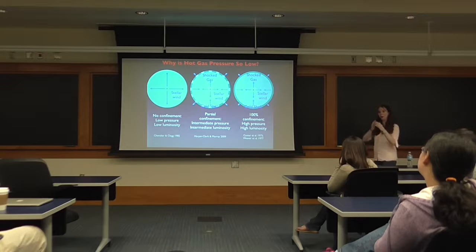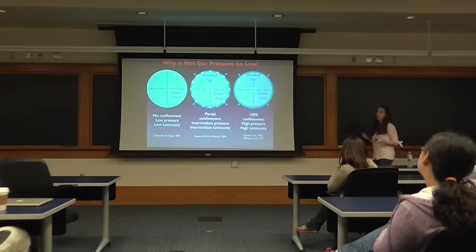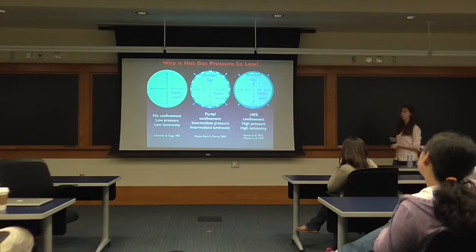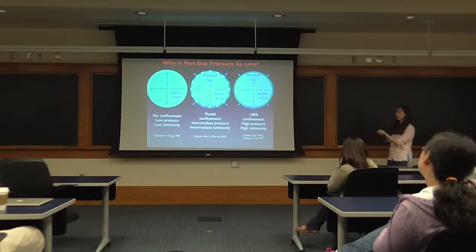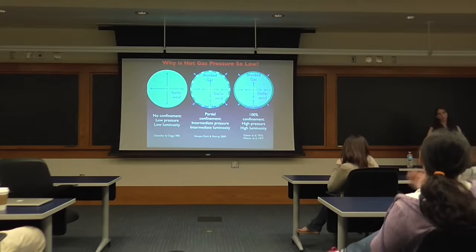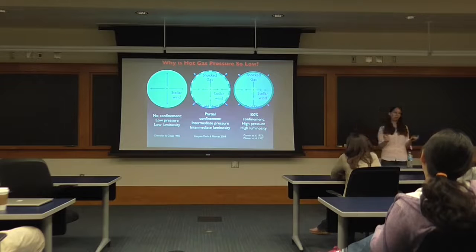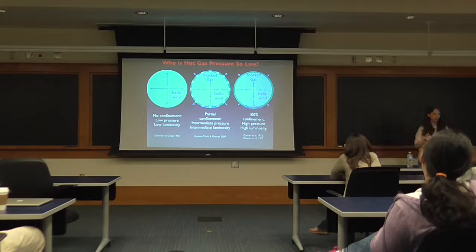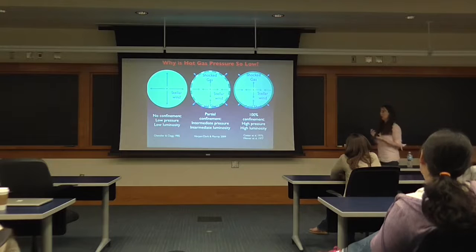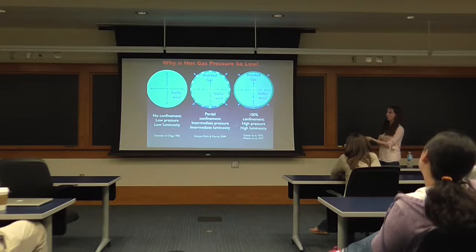In the converse scenario, if you have a completely filled shell, no holes in the shell, then all of your wind and supernova energy is going to be trapped in the bubble. You're just going to keep building up that energy, and you're going to end up with a very high pressure and high luminosity. And the intermediate case, which is obviously much more physical, if you have a shell that's expanding into an inhomogeneous ISM, there's going to be holes punctured into the shell, and those holes are going to be a place for the hot gas, for that wind energy, to be lost. And so you end up with partial confinement, and this gives you an intermediate pressure and an intermediate X-ray luminosity.